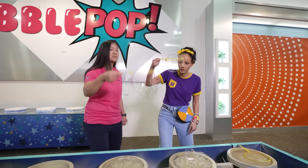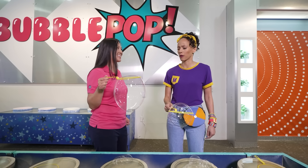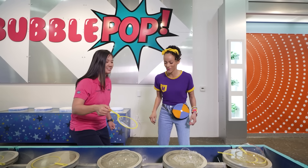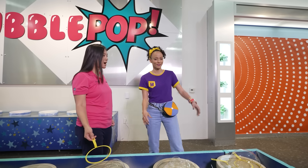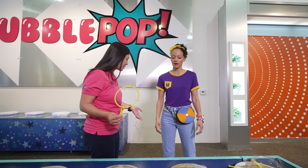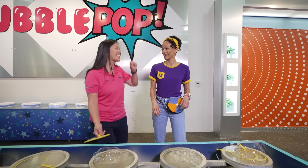So instead of blowing bubbles inside a bubble, something else that cohesion allows us to do is put a bubble on any surface that we want to. Like, how about your hand? You want to try to catch one in your hand? So I will make a bubble for you, and then you try to catch it with your hand. I'm going to catch that bubble. It popped. It did pop. So the most important thing about cohesion is that you need water molecules together. Let me see your hand — it was kind of dry. Let's try it with a bunch of water molecules on it, and then they can link together.